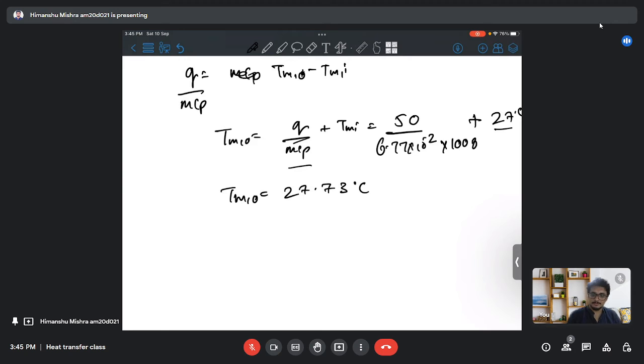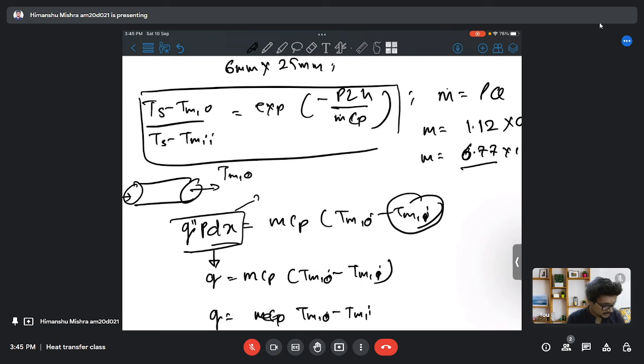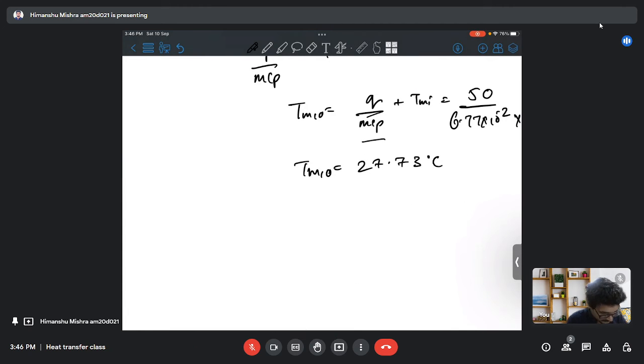Now we need to find the operating temperature of the IC circuit. For that, we need to calculate the surface temperature. To calculate the surface temperature, we will be using question number 1, let's say. And to calculate the surface temperature, T_s, we need to find the heat transfer coefficient. So again, we will be using the Nusselt number correlation. For that, we first need to check whether the flow is in the laminar or turbulent state. So for that, we will find the Reynolds number. First, find the hydraulic diameter.